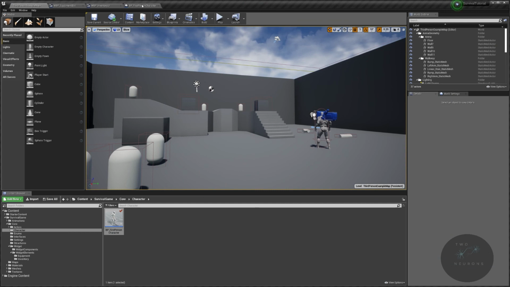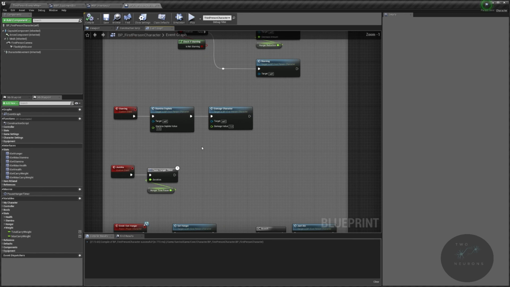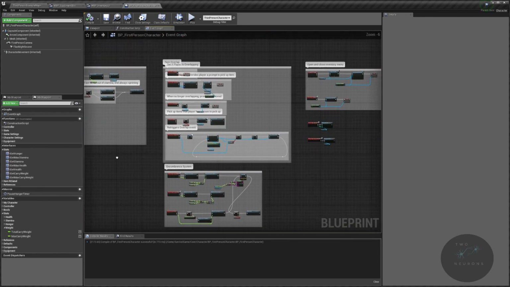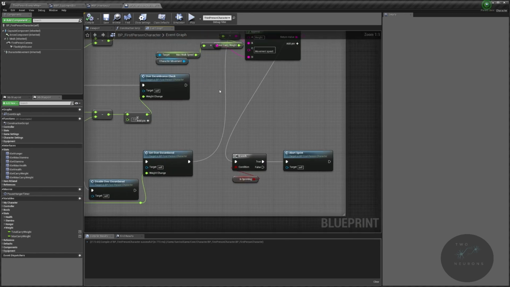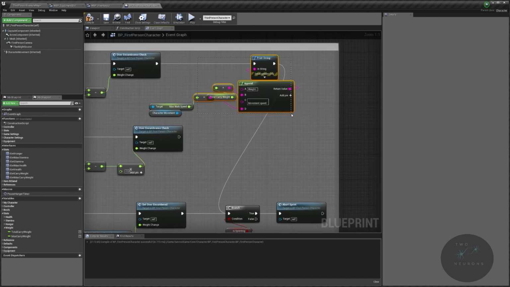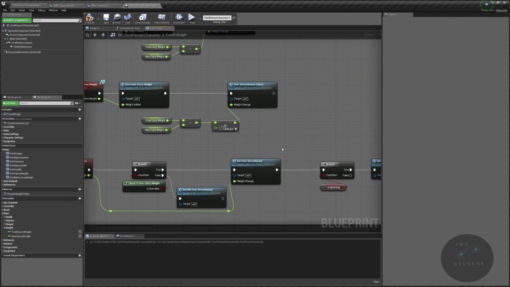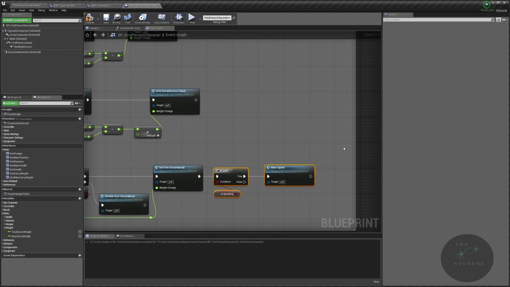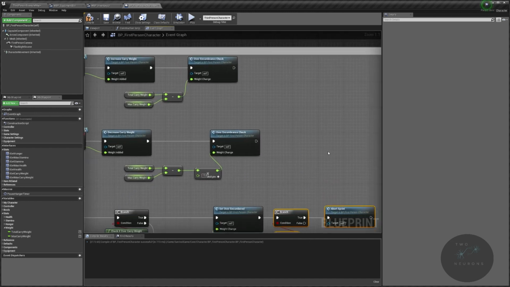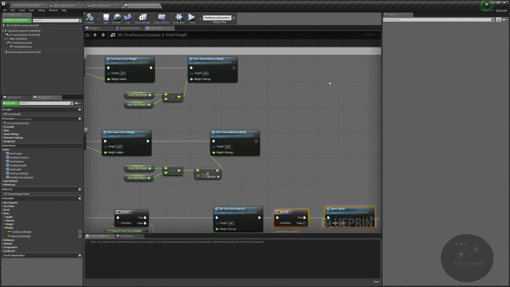So we can go back to our first person character now, close both of these windows out, and scroll over to our, not our hunger system, our encumbrance system. And just grab that, plug that execute pin into there, select this print string stuff, and say goodbye to it. We won't miss it, because print strings are nasty. I mean, they're great for debugging and testing and proof of concept stuff, but meh. All right, now let's just do one more test, make sure it's still working. Pick up our meat cube here, it's 140, and we are all good to go.